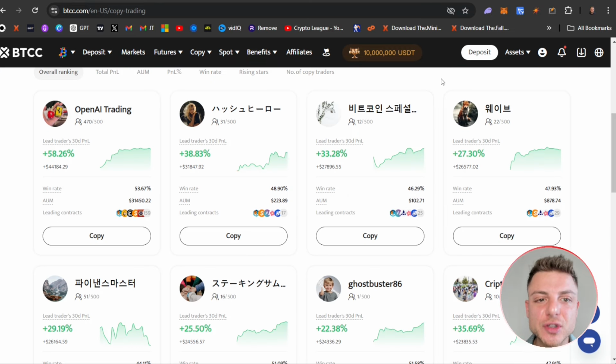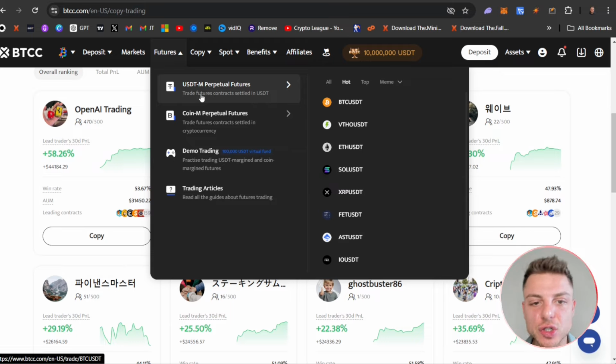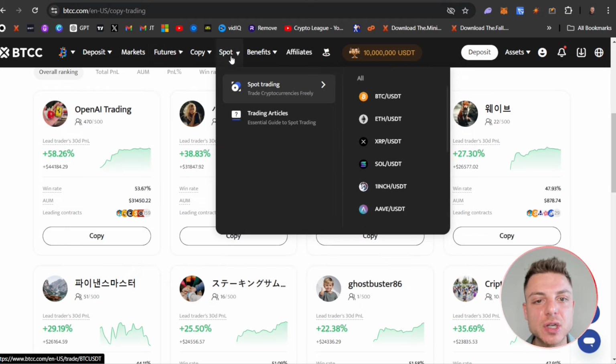There are also different types of trading that they offer. Here is futures trading, where you can trade futures contracts of BTC and other cryptocurrencies. These allow you to trade on leverage. You can use 10 times, 20 times, 50 times leverage to trade larger positions. They also offer spot trading right here, which means you don't take leverage on your positions. If you have $1,000, you buy in for $1,000. You don't take a 10x, which would allow you to buy in for even more. Spot trading just means you're trading with your overall funds.